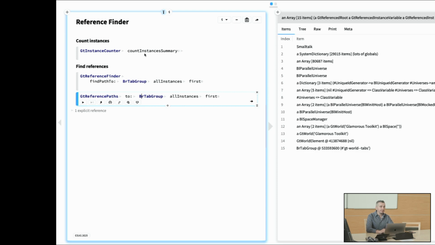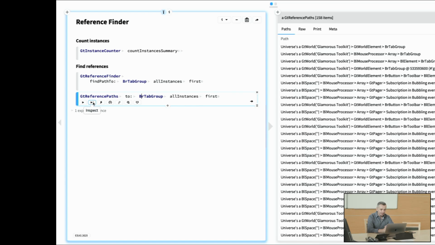Same as counting the memory, usually, because counting the instances actually traverses all the objects and just gets which type they are. We're going to wait. Yeah, it still takes a lot. It's still not magic, but last time, I could not try this with the reference finder, because then we would stay here the whole presentation.